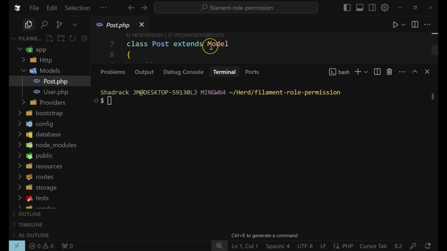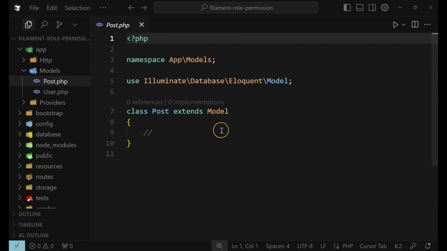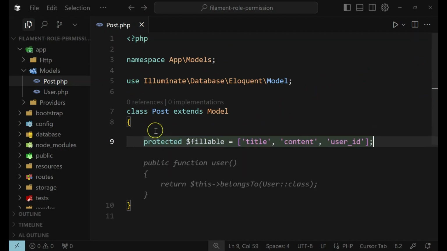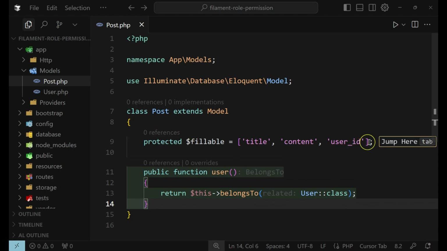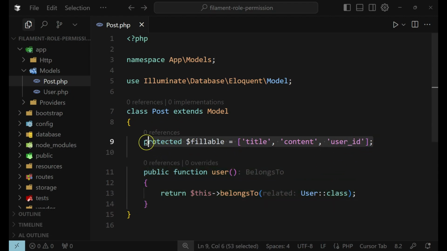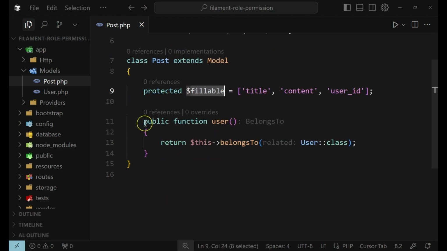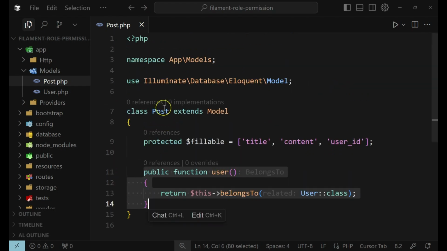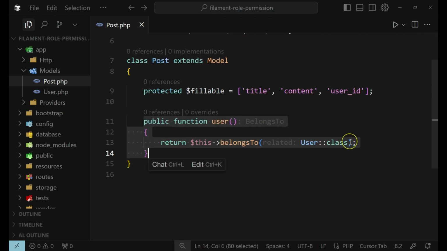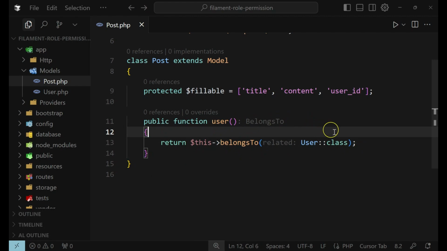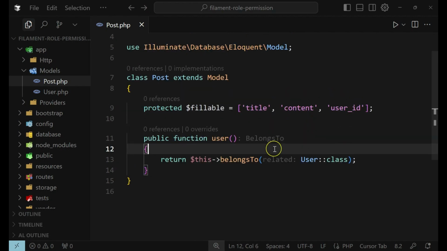You can see this is our post model. Here we add the fillable property for mass assignment, and this is just the relationship between the post model and the user model. This is a one-to-many relationship, because one user can have more than one post.